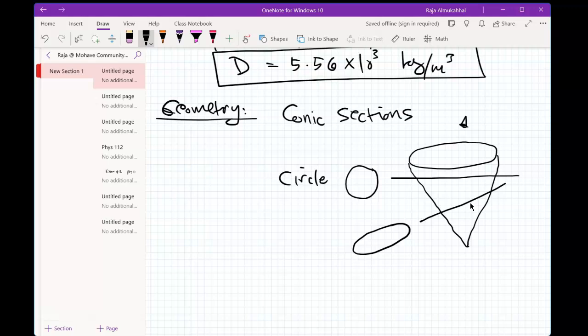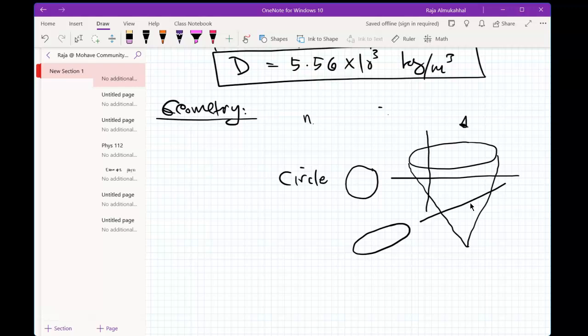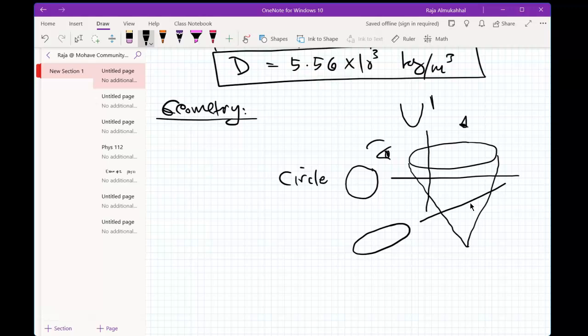Now, also, if I go back to the original cone and I cut it vertically like this, and I have my eye here looking at the cut, I will see this. That's called a parabola. Sorry, I forgot to mention, this is called an ellipse here. Ellipse. That's called a parabola.